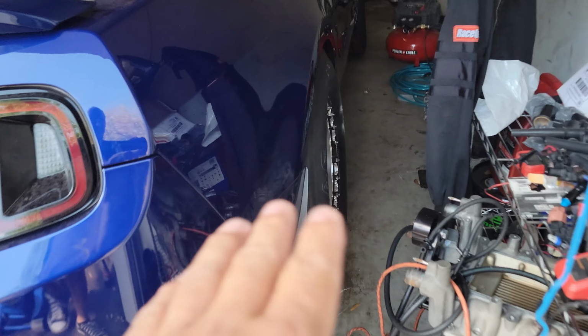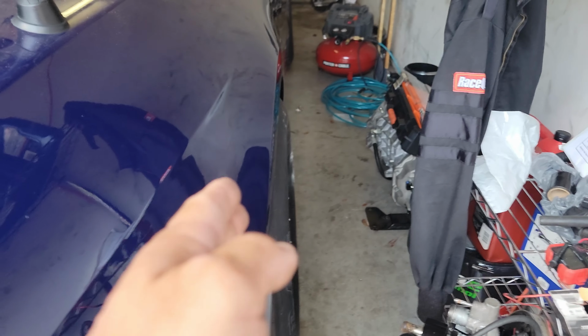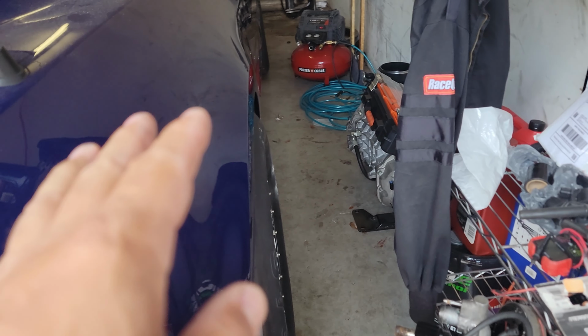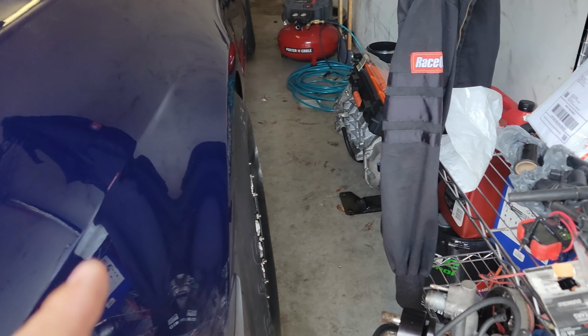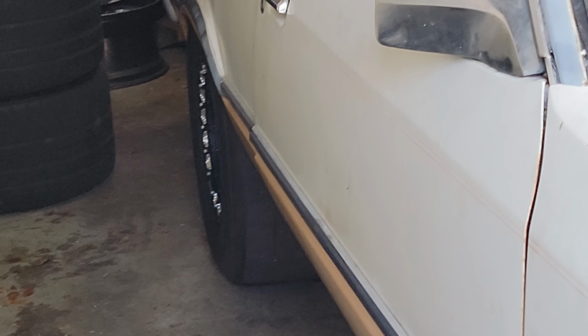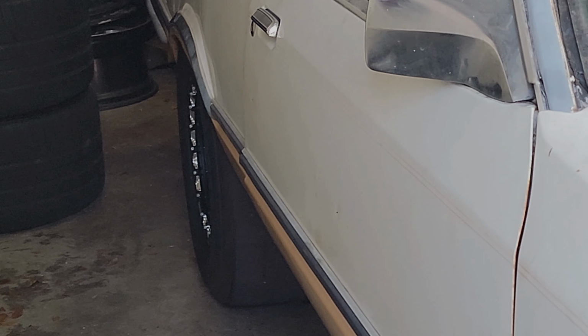I kind of like how this looks, as close to the edge as possible, tiny bit of stick out, nothing crazy. I'm hoping the offset is right. So I got this guy jacked up with a stand, try to sneak the wheel out of this situation, then transfer it over to this guy, and see how the wheel sits on this chassis.